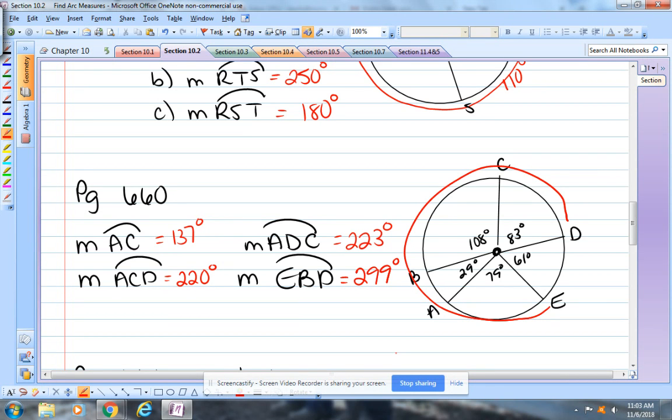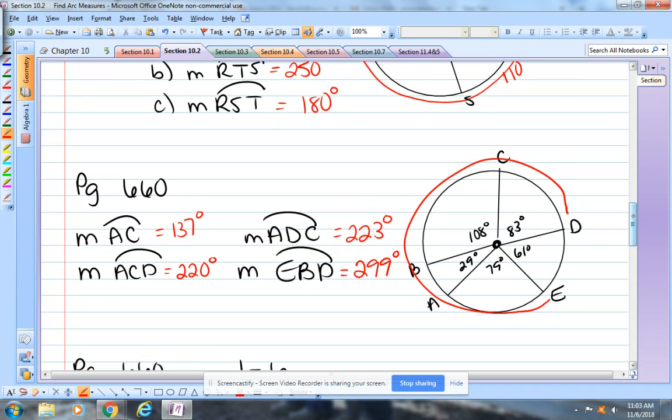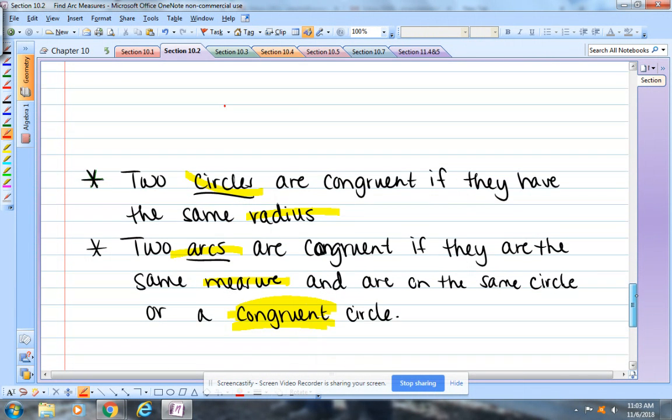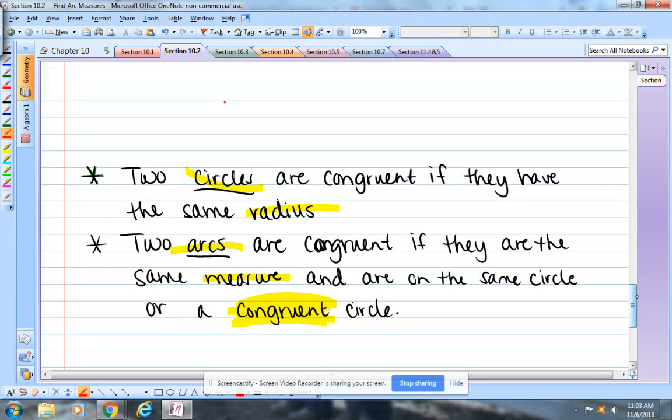So any questions on how we found those? All right. Then I have another example on here in my notes, but we're going to skip it because it's basically the same thing. Okay? It's the same thing. All right. I want us to do our last 2 fill in the blanks.